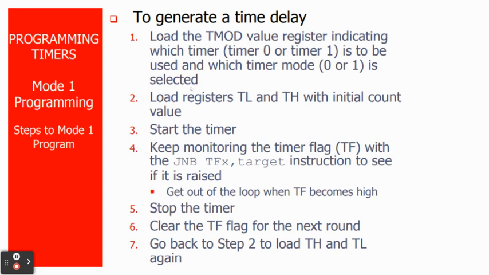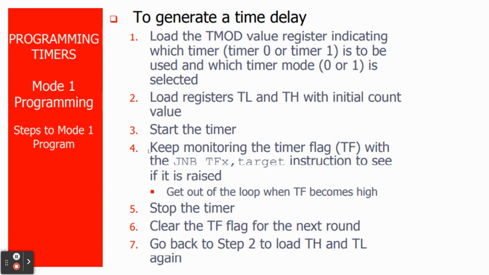Now, by the way, for number 2, if you are using timer 0, you have to put TL0 = 0x and then your hexadecimal number, and TH0 = 0x followed by your hexadecimal number. If you're using timer 1, it must be TL1 = 0x followed by the hexadecimal number that you calculated for the initial values, and TH1 = 0x followed by the hexadecimal number that represents the initial value that you will calculate later on. I will show that to you too.